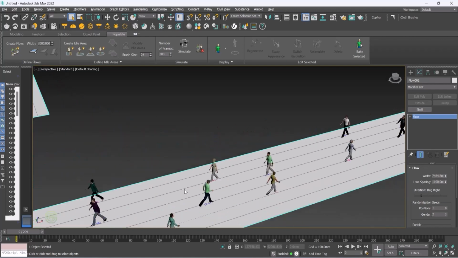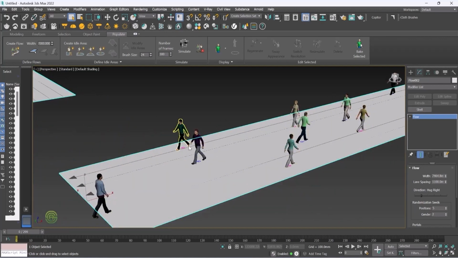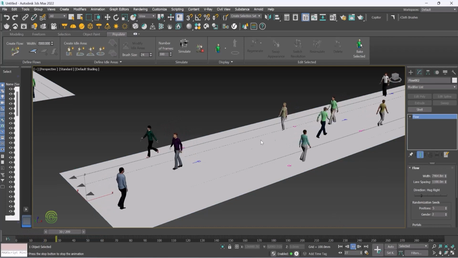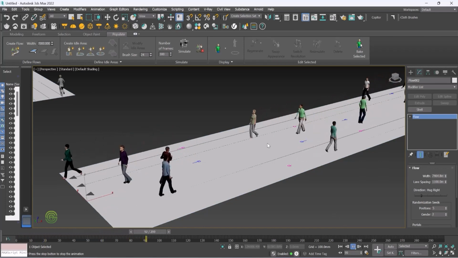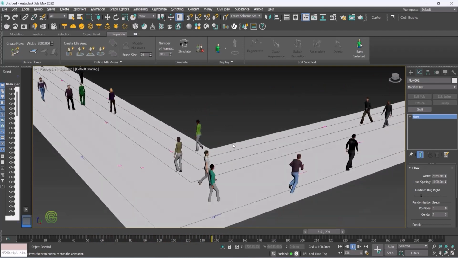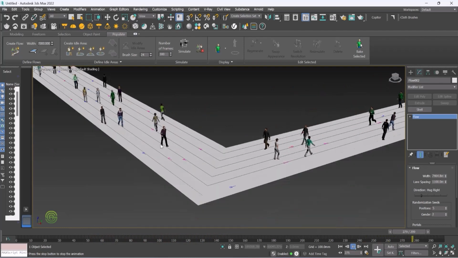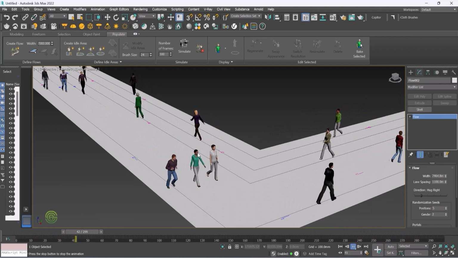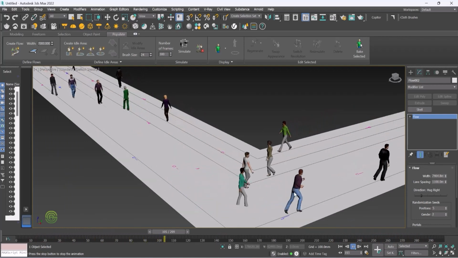So now the thing is how to animate the human. After creating this, the only thing that we have to do is play the animation. Just click on play. You can see this guy is running.